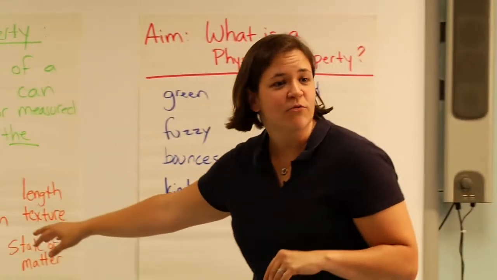So you did a great job with your group activity. You did a great job with our activity. What I want you to do now is an independent activity. So I want you to pick 5 objects, similar to how we started. And I want you to list 5 physical properties for each object. You cannot use the same properties for each one.